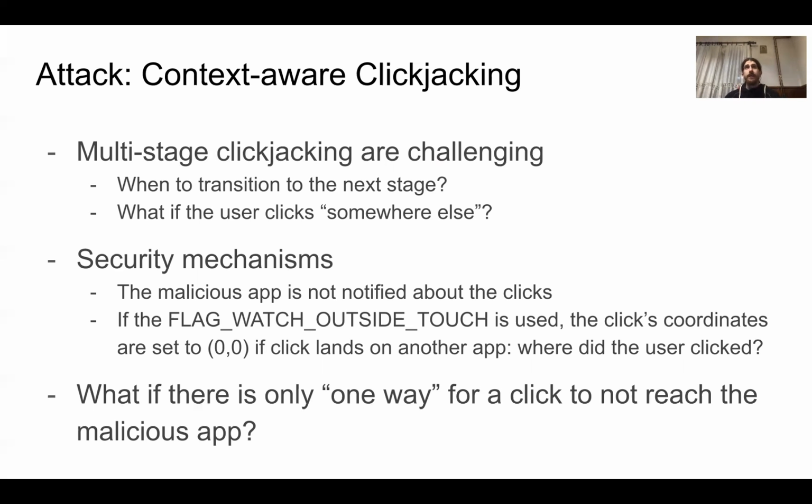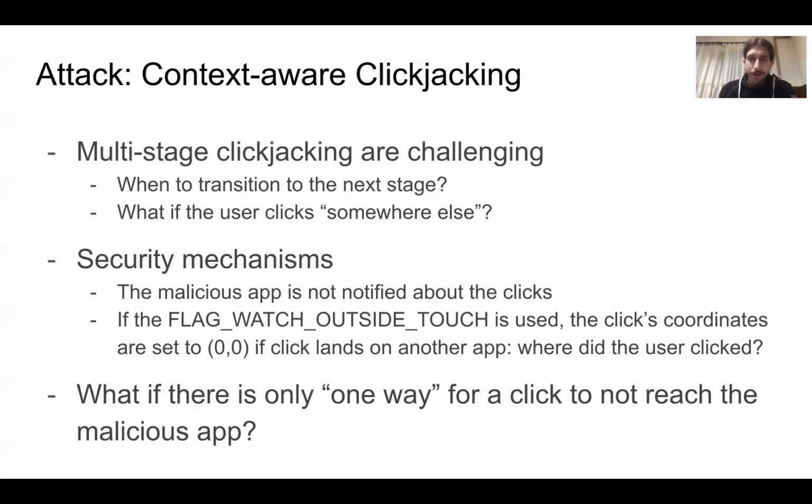Basically, you can create an overlay with this flag. And basically what you're saying is that you want to be notified about clicks, also if they're not touching this overlay, if they're touching somewhere else. So you can do this. You can create an overlay so that the overlay is here, and if the user clicks here, you still get notified. But for security reasons, you don't get the coordinates. You only get 0, 0. Okay. So basically, the user clicks here. Sure, you know that the user clicked outside your overlay, but you don't know where the user clicked. Again, it could be a problem.